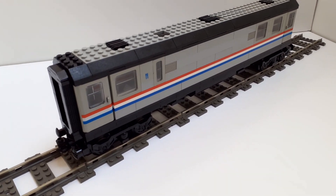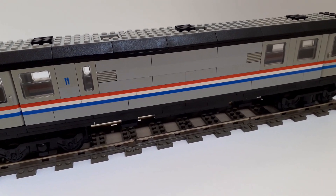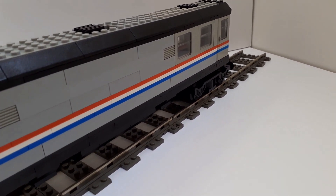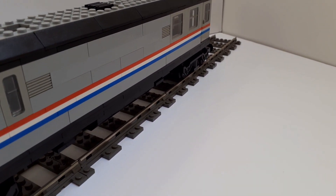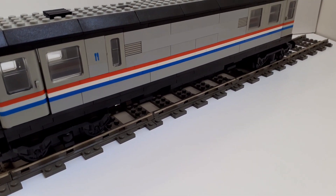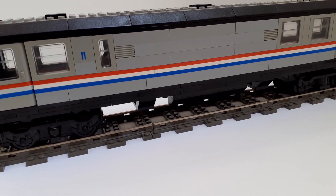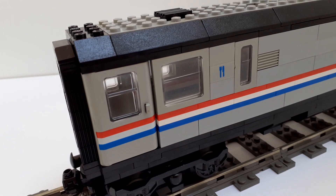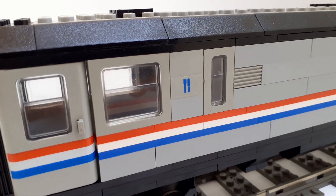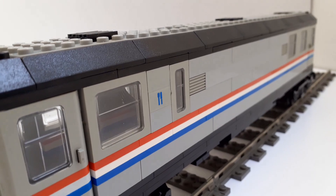The next coach in this rake is the kitchen coach, and the centre is all walled up because there's an active kitchen inside. You wouldn't have a bunch of windows when you've got equipment and machinery on the inside. You could have windows all boarded up — that's what I did with my Coronation coach — but this time a nice plain wall looks much better. All the coaches are built in the same way in terms of length and overall construction. This coach also has a few original Metroliner stickers on some of the bricks.